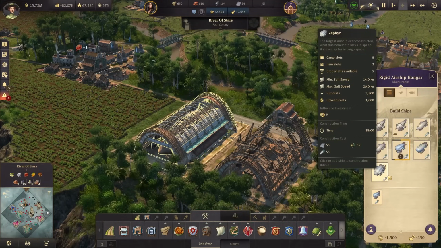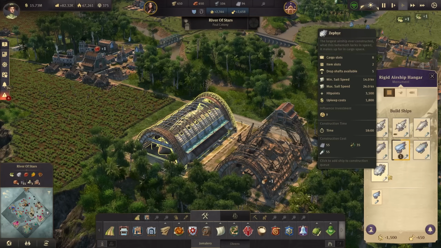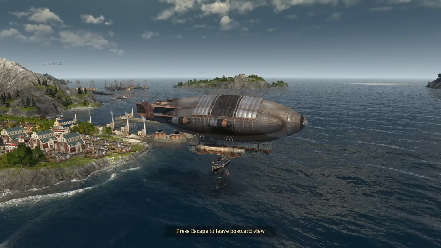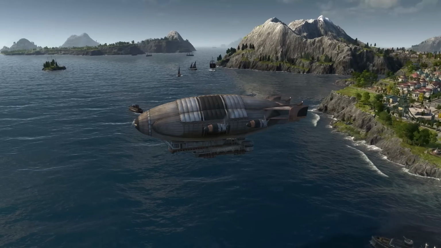And this finally brings us to the largest airship ever constructed. This behemoth lacks in speed, but it makes up for it in cargo space, the Zephyr. 26 knots maximal sail speed, it has 3,500 hit points and a whopping 8 cargo slots available. It doesn't only look big on paper, it is really huge in the game itself as well.